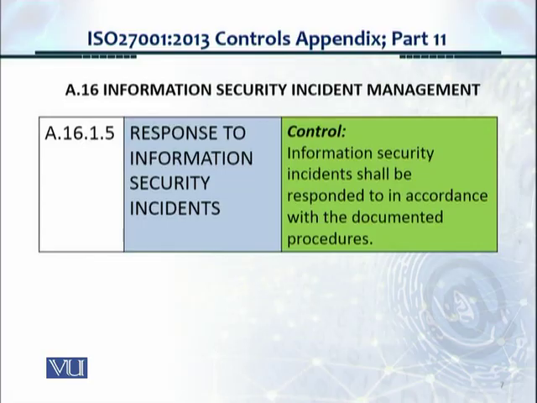Response to information security incidents. Now, information security incidents shall be responded to in accordance with the documented procedures. So, depending on what incident has happened, there's an analysis, there's an evaluation, there's a risk understanding, and then you may pass on information to other people, and then you need to take measures to respond to the incident so that we can maintain the availability or the continuity of the IT processing facilities.